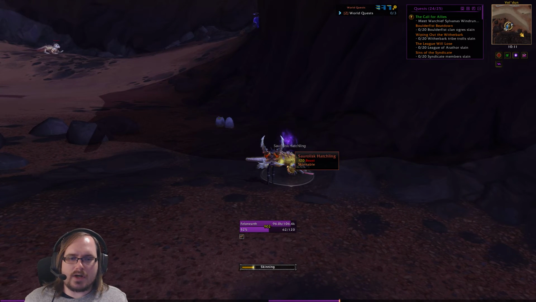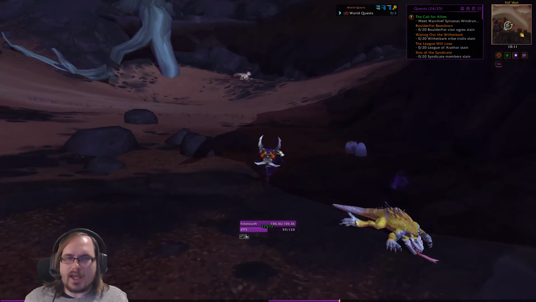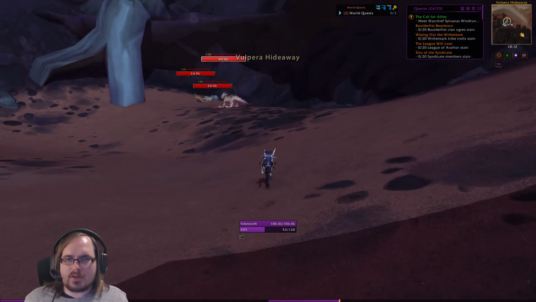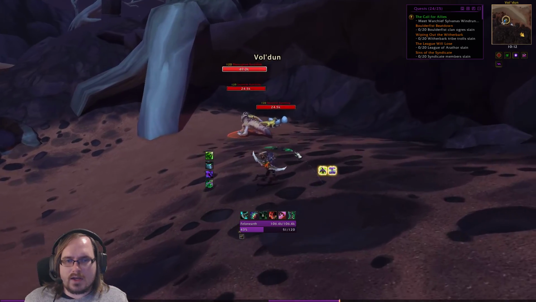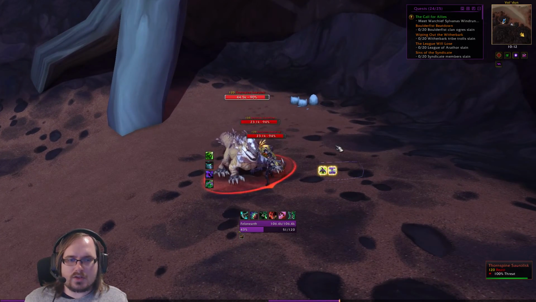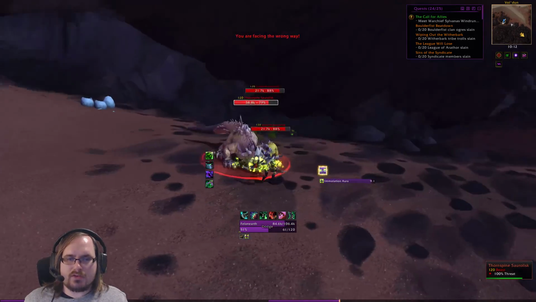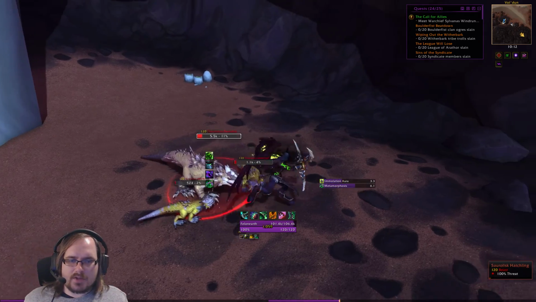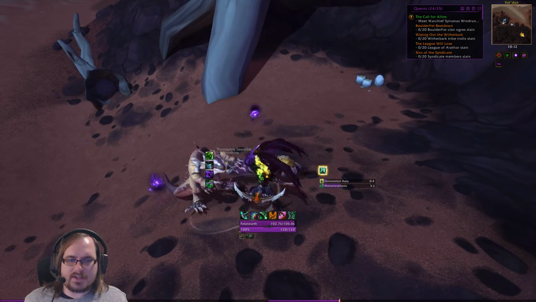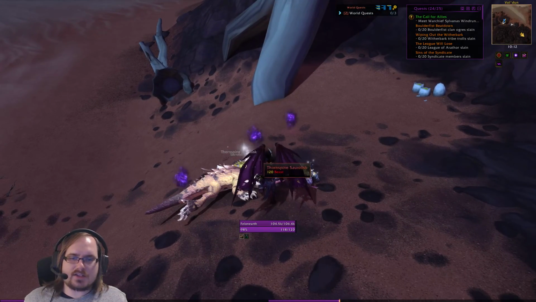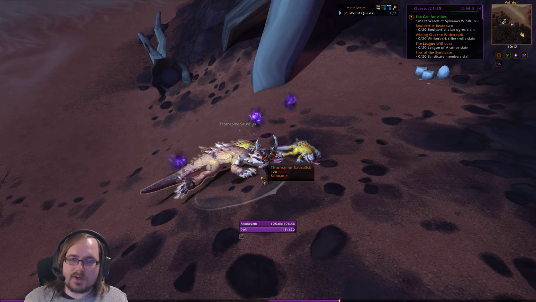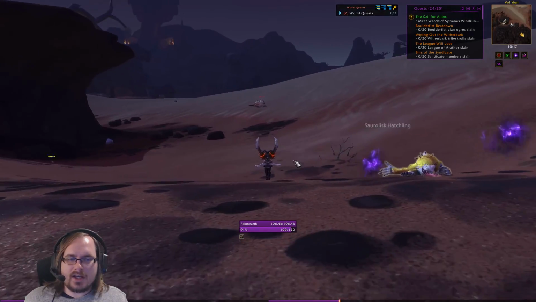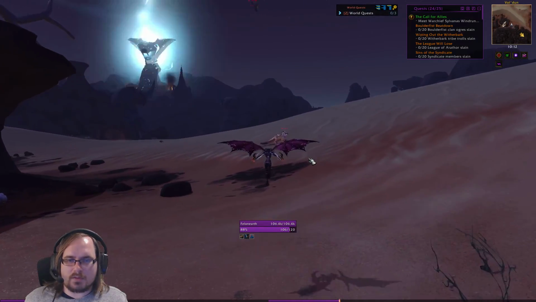And I'll go over the way I have my WeakAuras set up here. In short, I'm going to do an in-depth WeakAuras tutorial a little bit later. But essentially what I have set up here is it shows me the cooldowns that I should be using really frequently right here. And when I do use them, it goes away. I've got my buff timers here, so this is telling me how long I have Metamorphosis and Immolation left. And as soon as an ability that I have determined is something I should use on cooldown is available, it pops back up at the side, and I'm able to see, oh hey, you should probably use this ability.